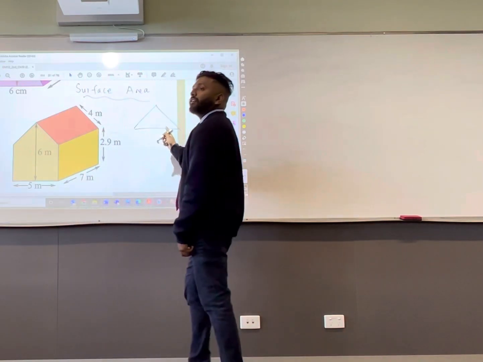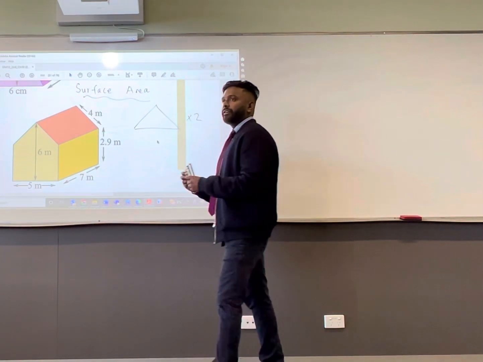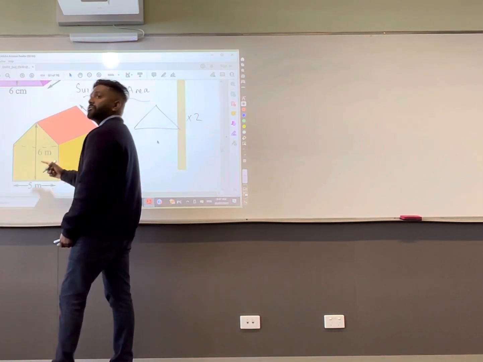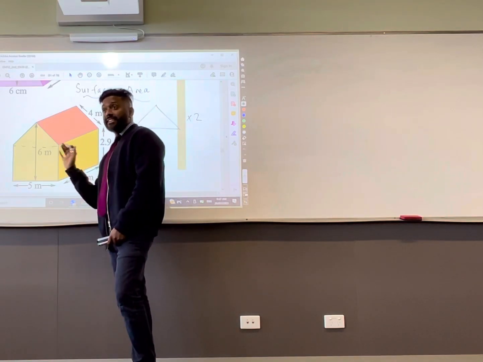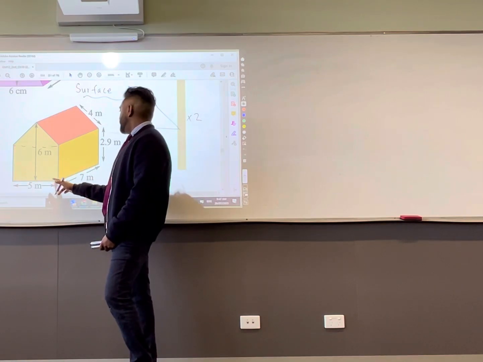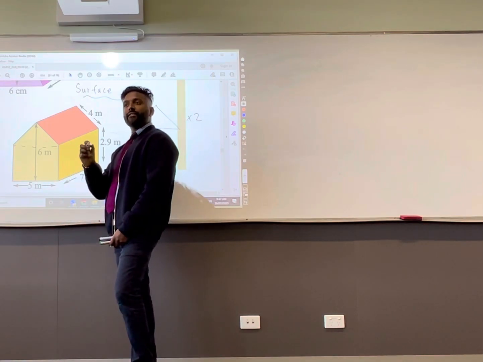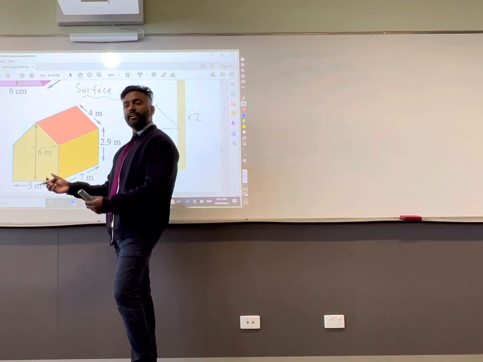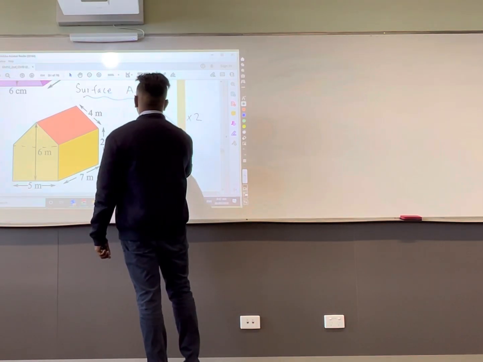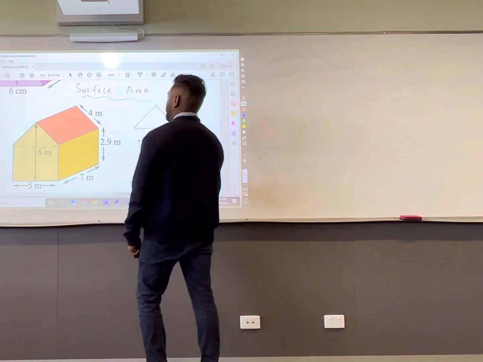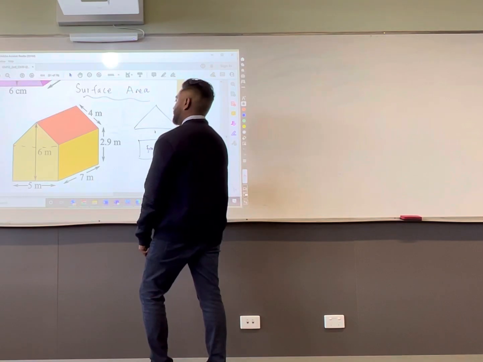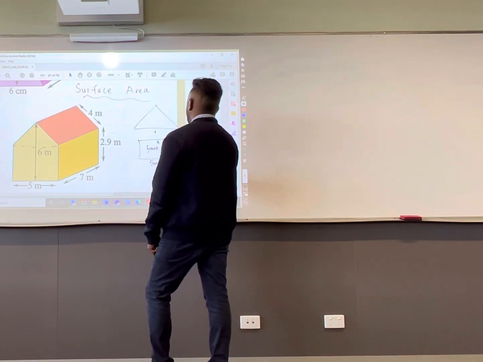How many of these triangles are here? 2. Lavia, how many of these rectangles are here? It does look like a square, but it's technically not a square. That's 5 meters, that's 2.9. What's so special about a square? I know it does look like it visually, but a square has all equal sides, right? So then, I'm going to add this shape, which I'm going to call the front. And what dimension is that? That is 5 meters by 2.9 meters.